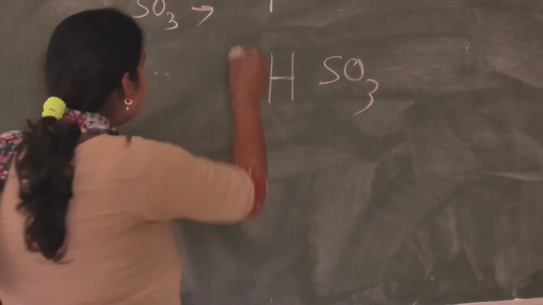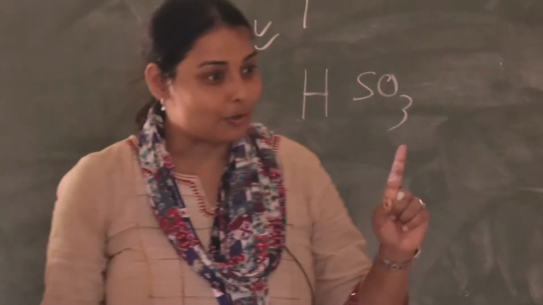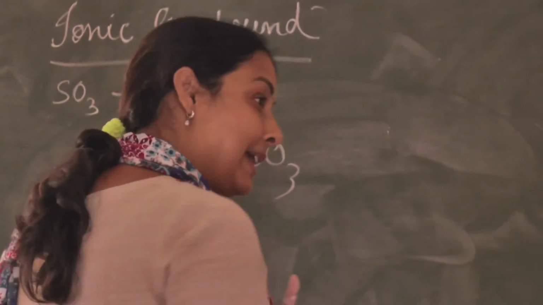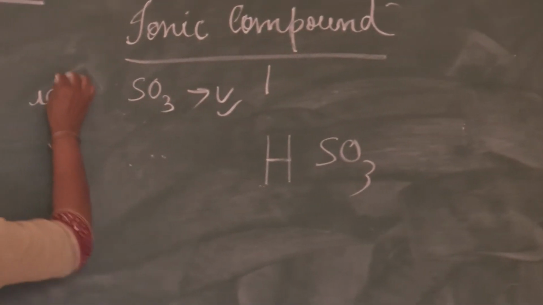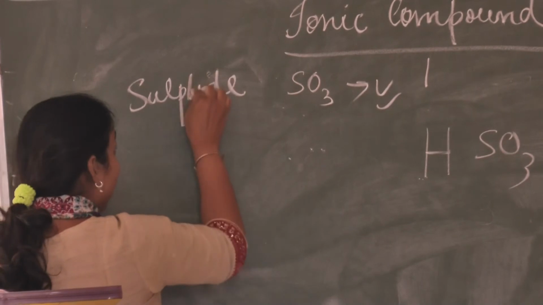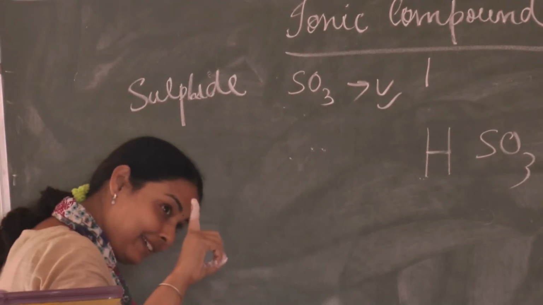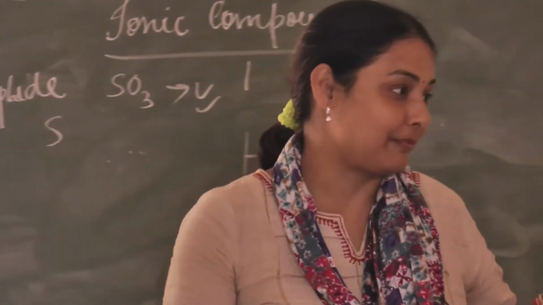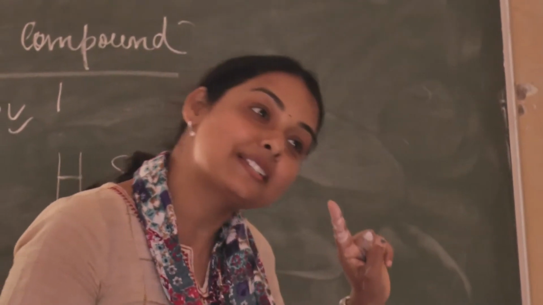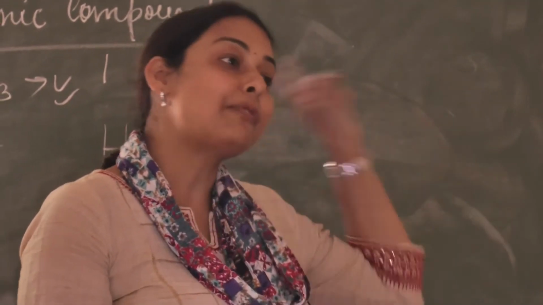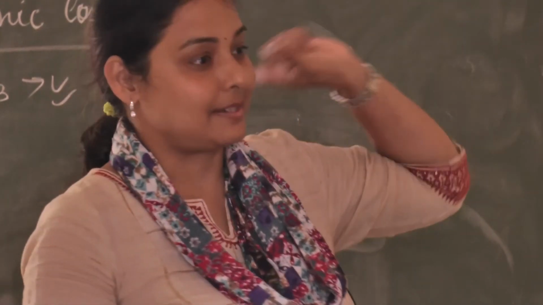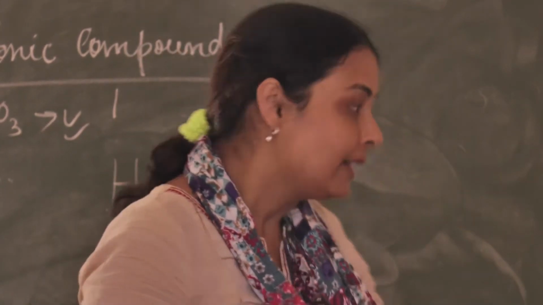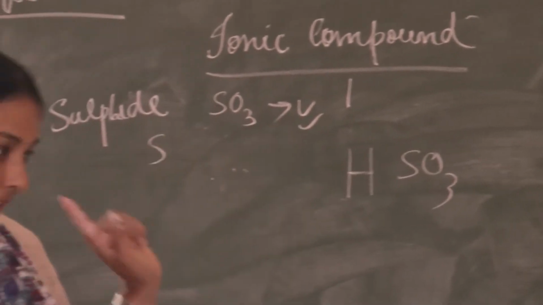HSO3. So, this is itself an ionic compound, you have to remember. Sulfide, that is IDE, is also having valency 1, but its symbol is only S, like sulfur. Questions, if hydrogen sulfide comes, sulfide means that is S, remember. Clear with this? If sulfur comes, also S, if IDE comes, also S.